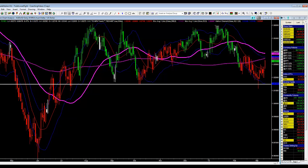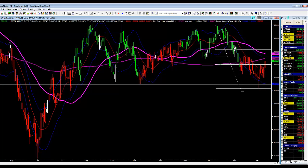I'm going to do two things. I'm going to measure the fibs just from this downswing here. Okay, look at this. This is what I'm going to do. So we measured from this high down to this low here. Look at the 50%. I'm going to go in. I'm going to sell it. Let's see, 1.03. Let's see, 1.0357. See if we can get 1.0357. Okay, we're getting close to that. So I am looking to sell it at the 50%, which is slightly above that 200 exponential.